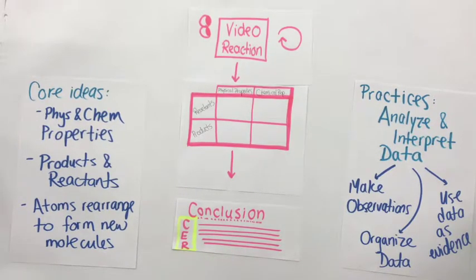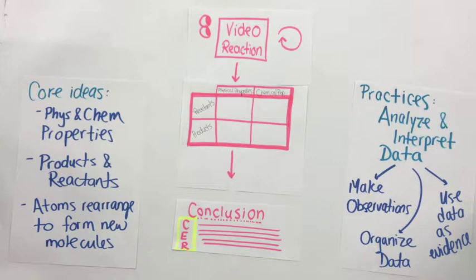And then the final component of the assessment is writing a conclusion. In their conclusion, they use the CER format to provide an argument for whether or not a chemical reaction occurred. That means that they need to make a claim about whether or not a chemical reaction occurred, and then use evidence from their observations to support their claim, and then use scientific reasoning in order to tie it all together. So that's just a brief model about how we went about designing this assessment, and you can see examples of student work, the entire assessment itself, and rubrics in the package provided.